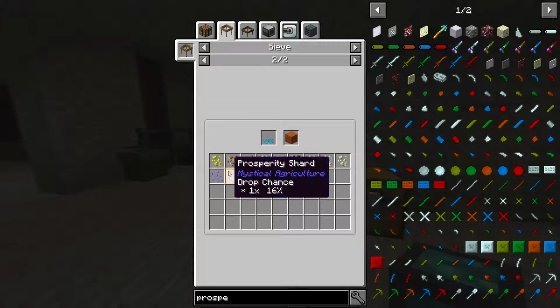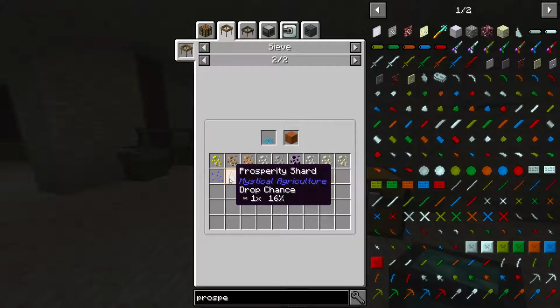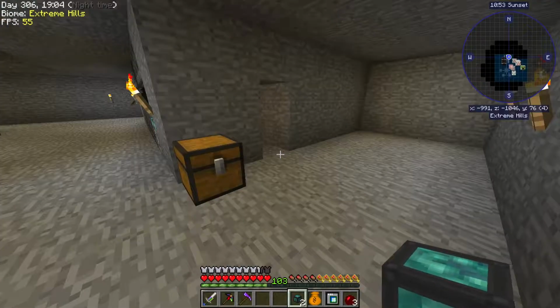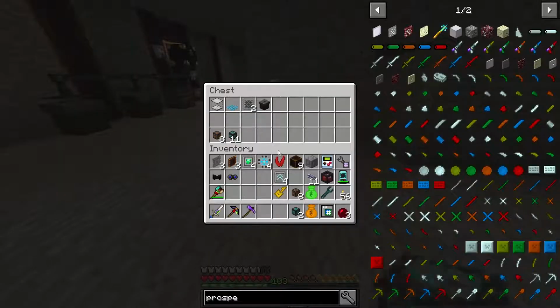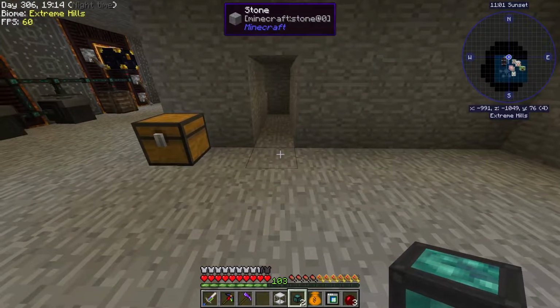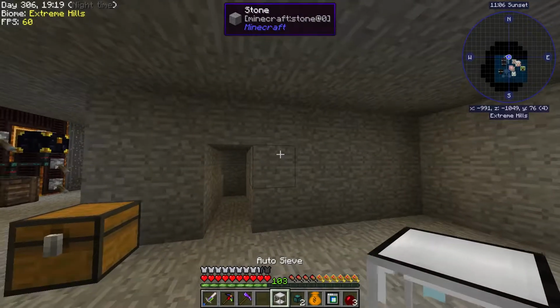But every time I need prosperity shards, which I need a lot of, mostly for seeds and master infusion crystals, I guess, I have to go sift a bunch of sand, and I'm tired of sifting, so I don't want to do that anymore. So I am going to use this auto sieve to go ahead and get our sand process automated.